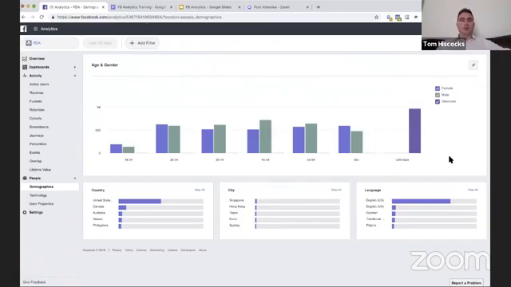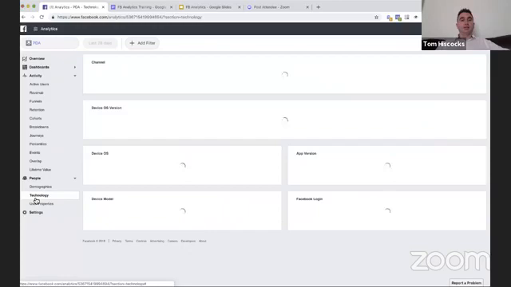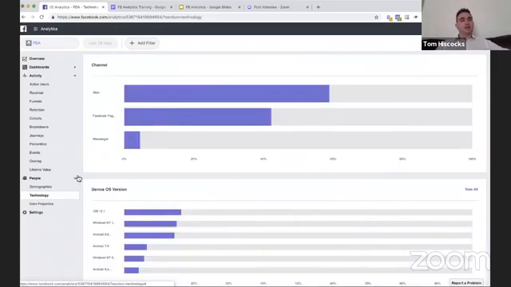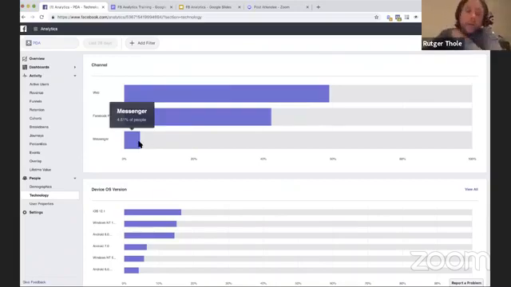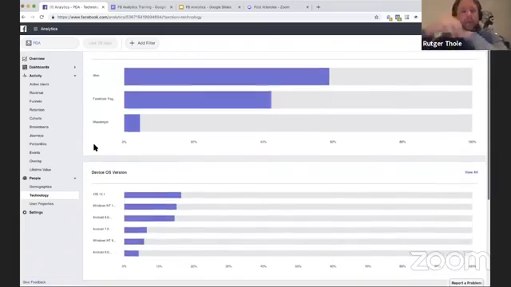So this is more of a broad overview of your analytics, not so much into Messenger, but we'll get into Messenger in a second. The other thing is the technology, which is similar to Google Analytics, where you can see what they're using, where they're interacting. So this is the stuff that you cannot see in Google Analytics. Or you don't even see it in Ads Manager. So in Ads Manager, you need to dive a little bit deeper. But if you navigate to Facebook Analytics, you get a bird's eye view of this information.